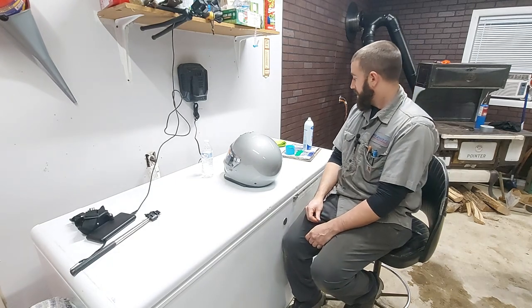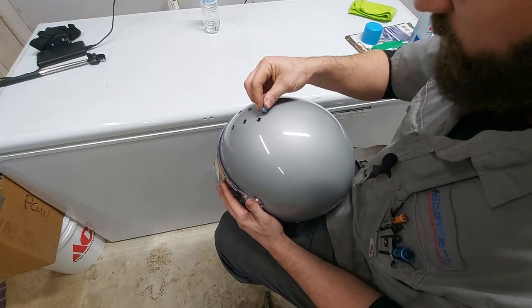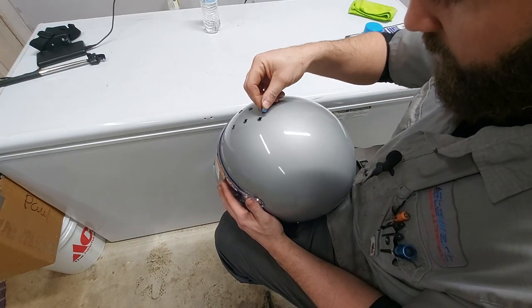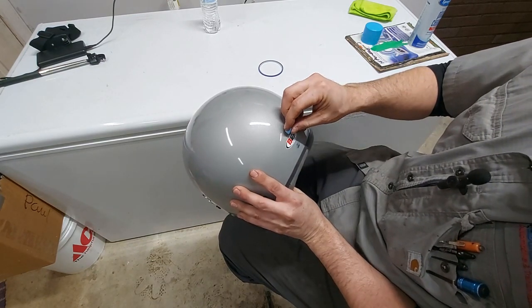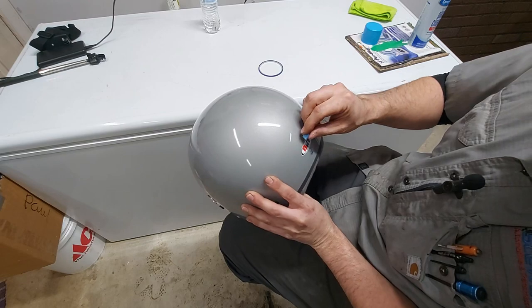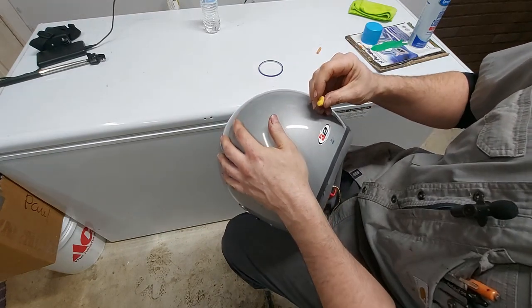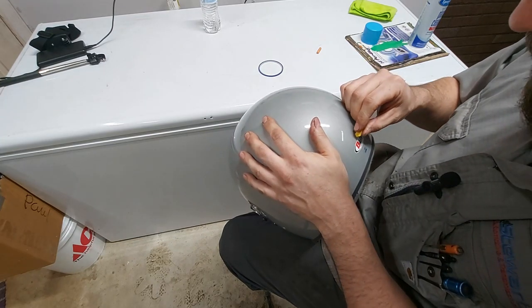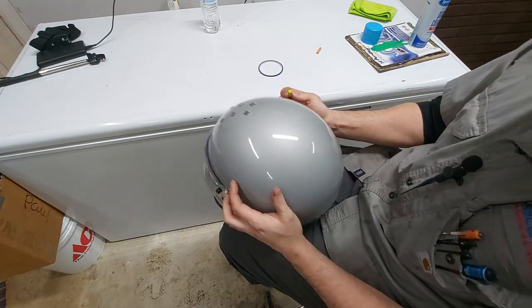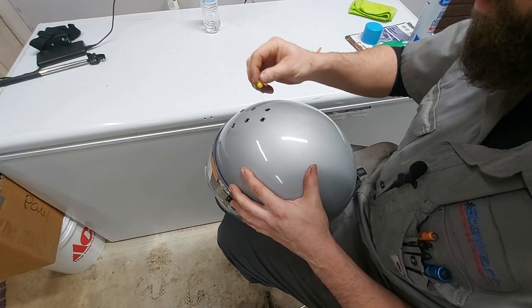So, all right, I'm going to get my center line laid out and get to painting. All right, moved in a little closer here. Maybe you can see what I'm doing. I'm just trying to get me a little bit of a mark there. Then we'll go about here. That blue is not going to do it. I'm going to get a different color. Man, that's still hard to see. You all probably can't see it at all.